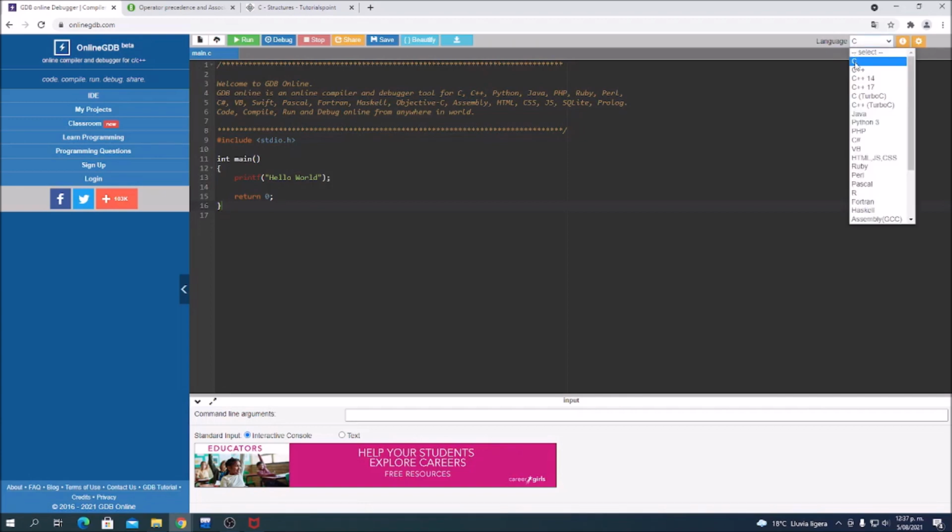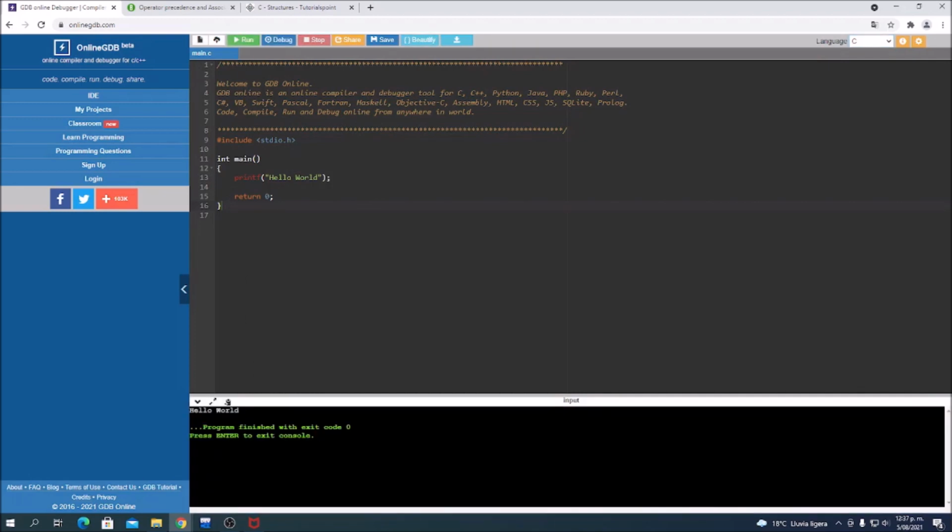So select C language, and in the top left you'll find the buttons of run and stop to control the execution of your program. And you'll find this simple code already written here. So you can test it by pressing the run button, and it will deploy this black terminal, black screen, and will show the results of your program.